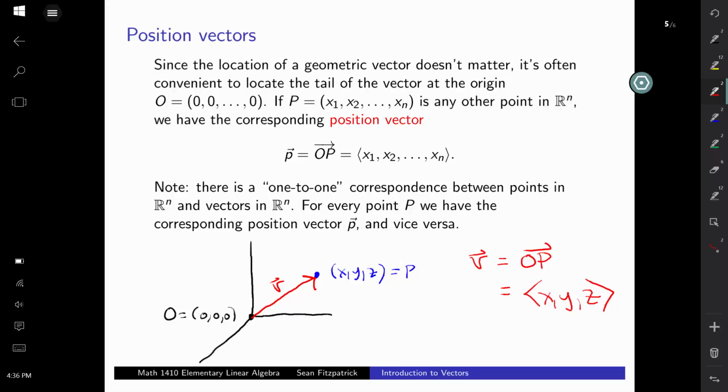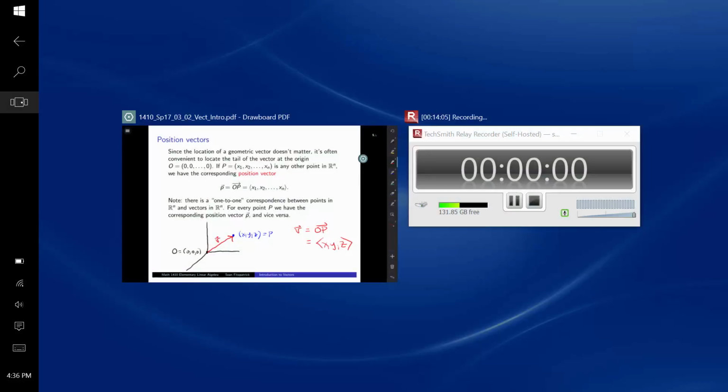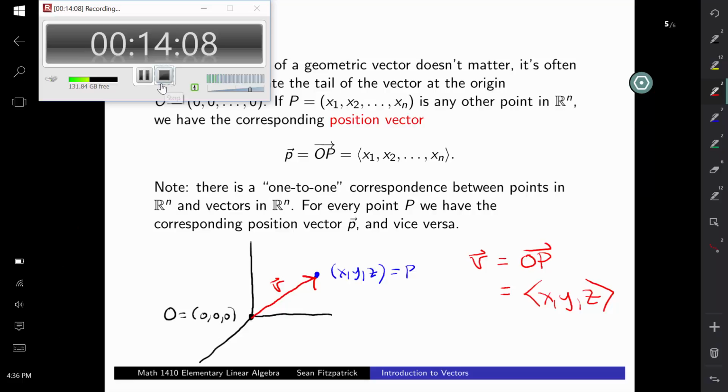When we get to the next video, we'll see that the practical difference is that although it doesn't really seem to make any sense to add points, if you imagine you have 2 points in space, what does it mean to add them together? That doesn't seem to make any sense. It does make sense to add vectors, and this is one of the big advantages of vectors, that we can in fact add them. And that's one of the advantages of changing your perspective from simply working with points to working with vectors. And that's going to be something we discuss in the next video.